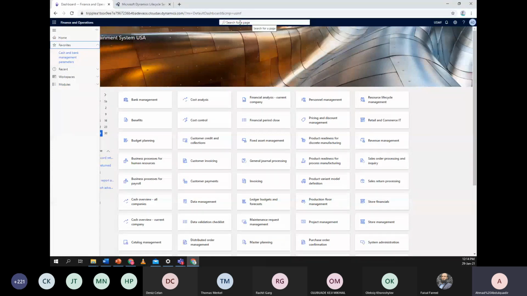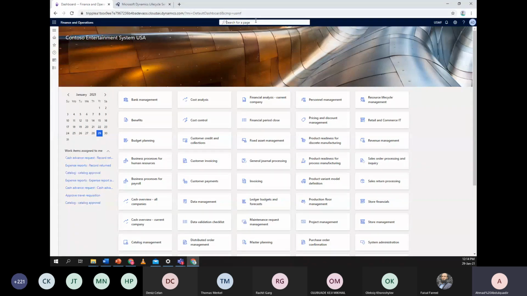Then on the top here, you have the search pane where you could search, and there are different ways of searching. You could type the number or the name of the form, or you could just type, for example, I want to go to my legal entity form.